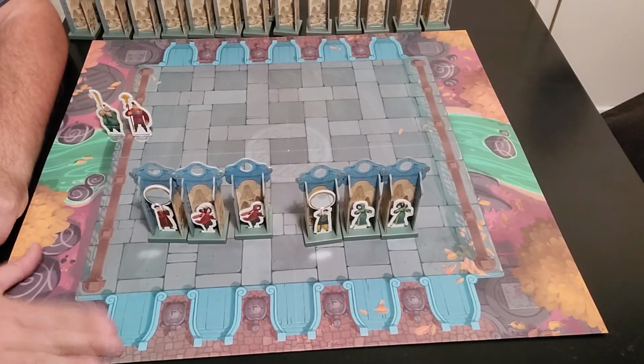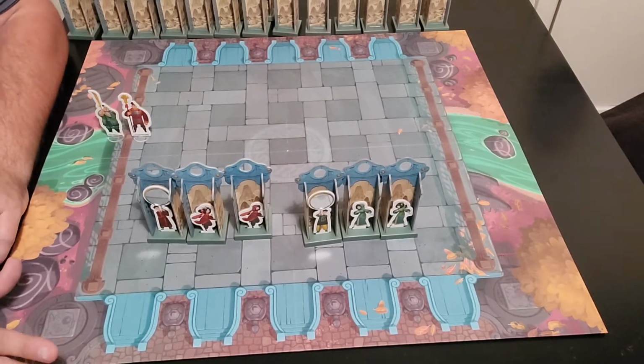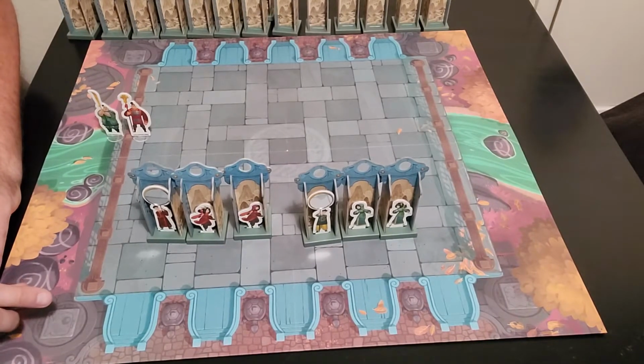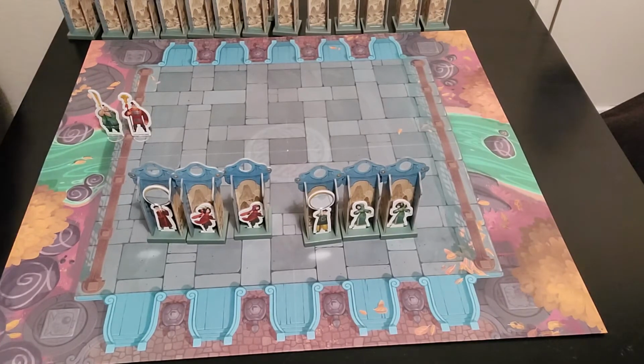Now, we're going to do the basic game first. And technically, it's not called the basic game. It's actually called The Princesses Run Away. And then you have the expert mode, which is technically called Legendary Animals. So let's go ahead and show you how to set up The Princesses Run Away.